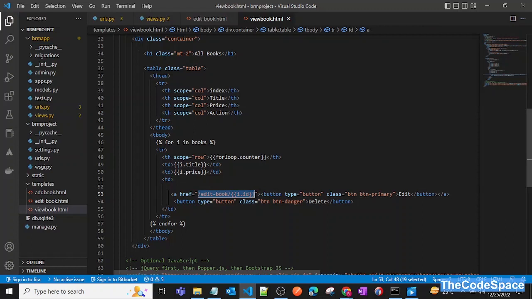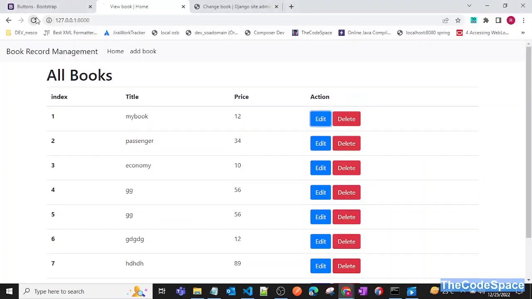We can also get the ID from here. Instead of doing this, we can also add a hidden tag, so I'll just remove this as of now. Now I'll refresh my page and try to go in this.